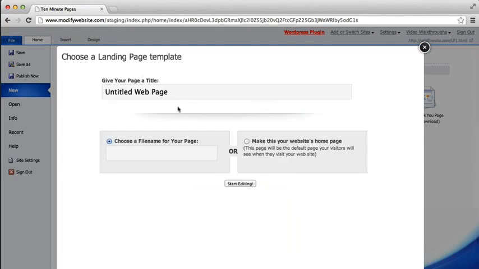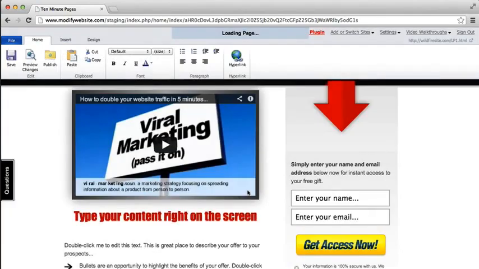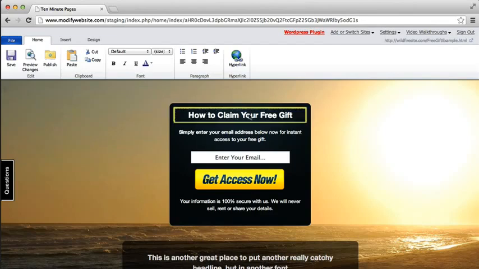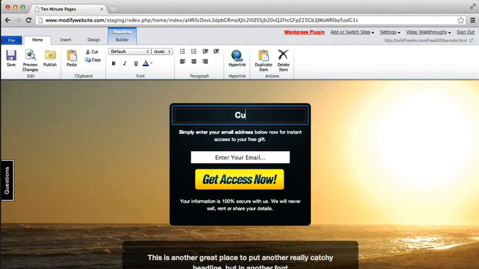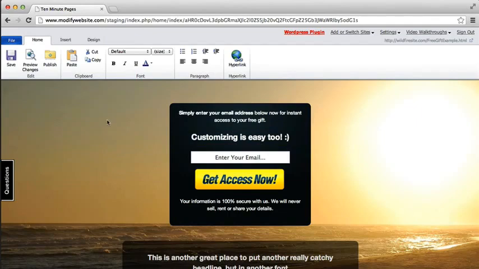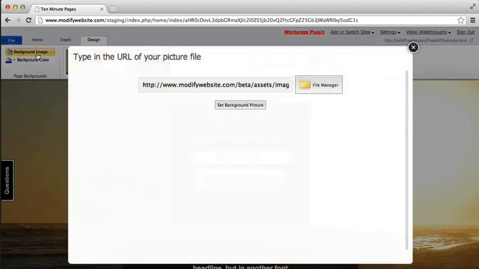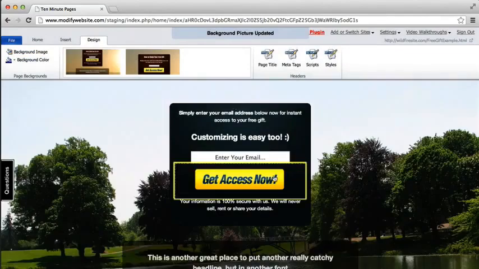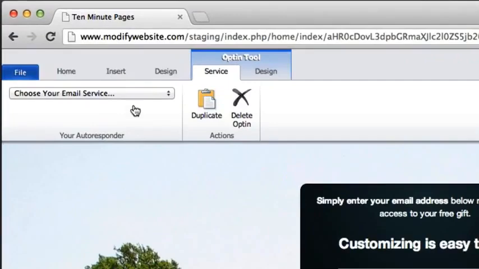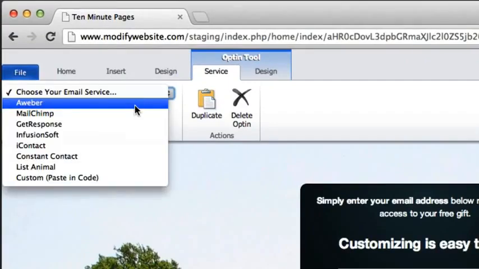So take this page for example. This is an example of a simple page that's seeing up to 70% of its visitors opting in. Now obviously that number is going to vary from market to market, but by and large we saw great results, so we added it. And the same thing goes for all of our pages. And as you can see, customizing it is as simple as double-clicking to change the headline and the text. We can drag and drop around the page, changing the background, maybe changing the button, and then hooking it up to our autoresponder service so that emails can automatically be sent to our subscribers as we build our list.